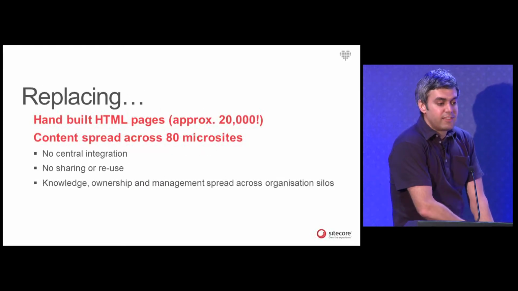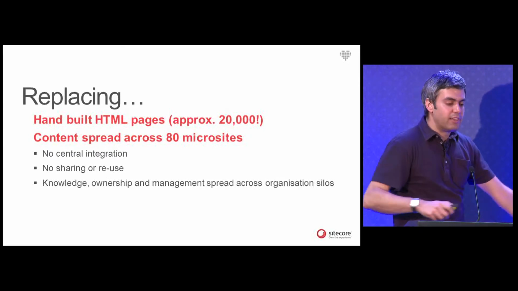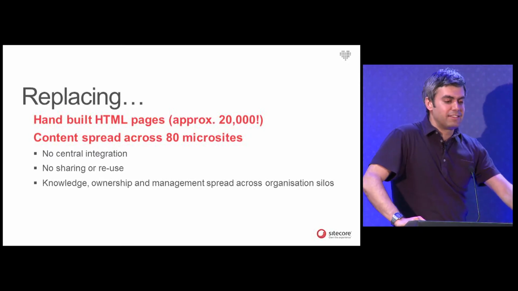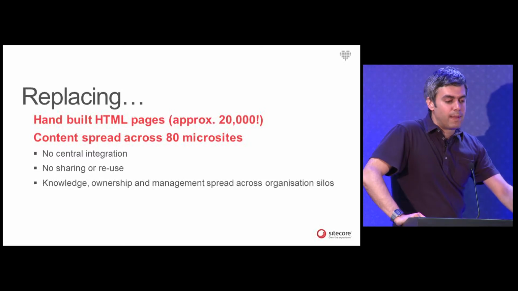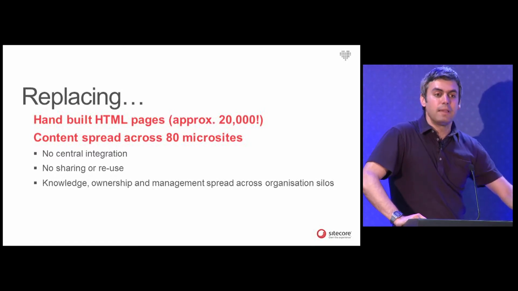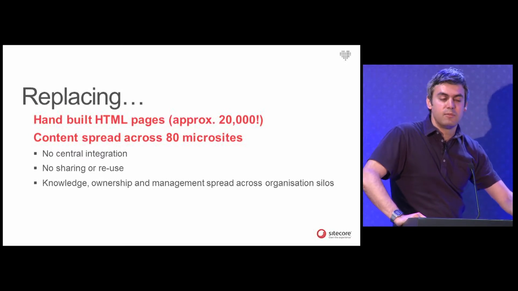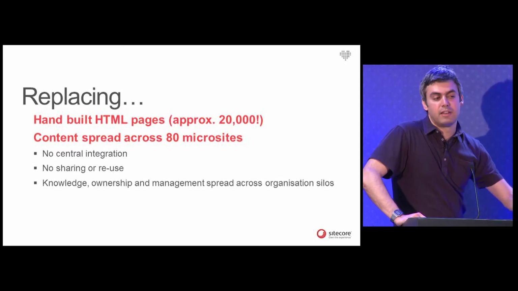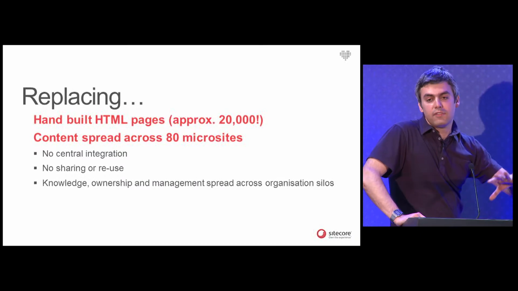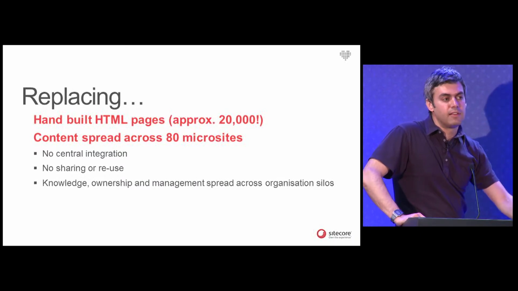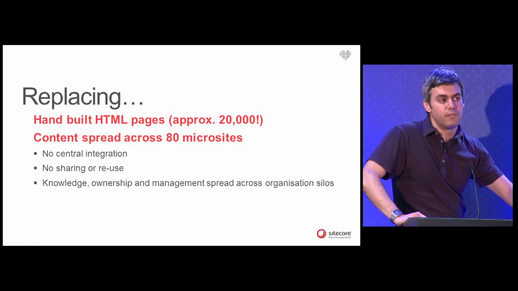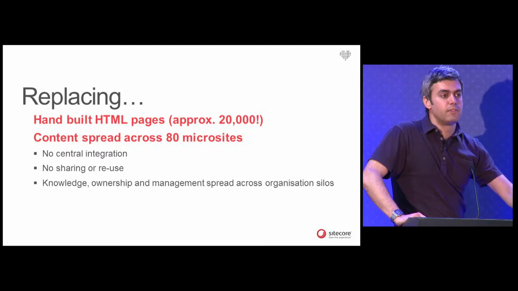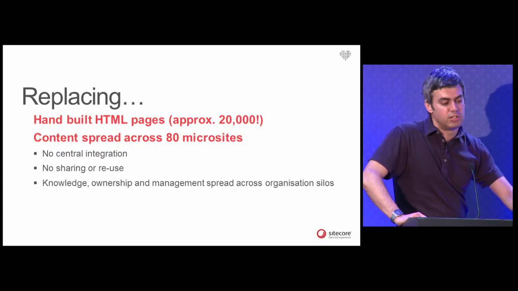So just to say, the scale of the challenge: what did they have? I think at some point somebody counted, and the tally seems to keep going up, there were about 20,000 hand-built HTML pages. It was quite revolutionary in a simple way that it was never run off any kind of content management system. There were lots of different systems actually. They used WordPress for various things, there were various PHP applications, and they used Microsoft Commerce for the e-commerce shop. There was a variety of different tools, platforms and technologies.